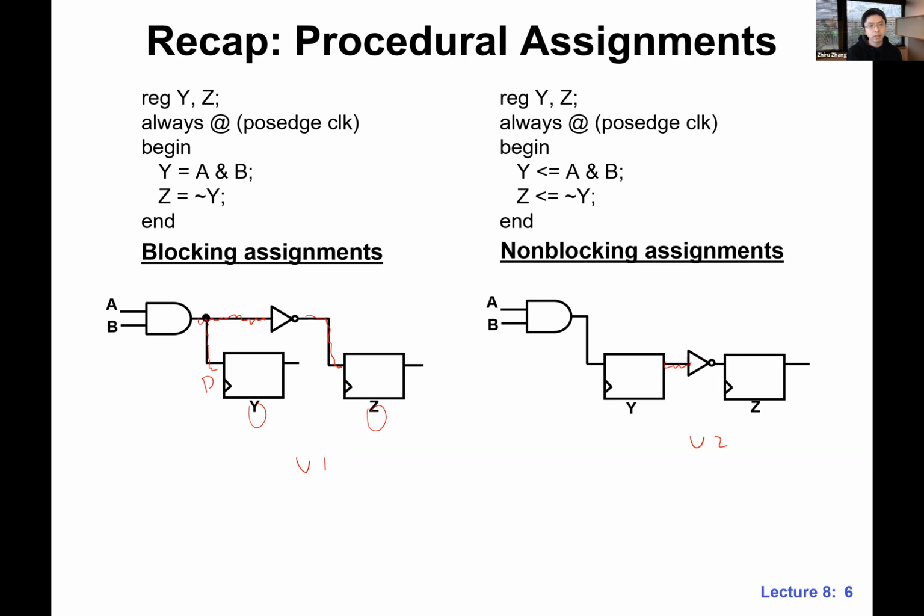I'll give you a bit more exercise in the homework as well. I just want to make sure that this makes sense. Again, there's certain behavior that we see during simulation and after synthesis. This is what we got, and after synthesis, this is also what we want. So it's the other way around: you should have some circuit in mind, you want to build a certain circuit, and then you write it in a certain way in Verilog. That's usually what happens.